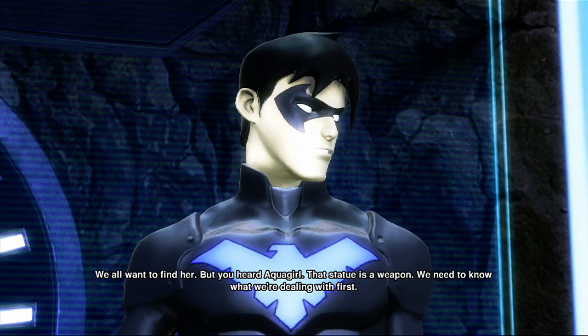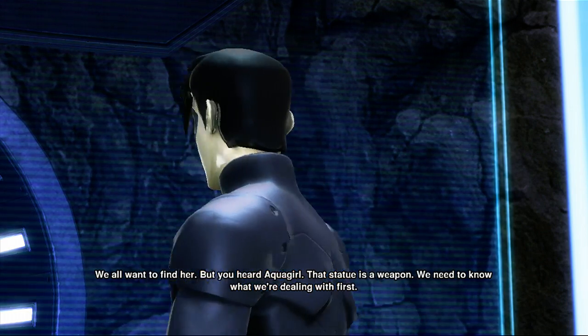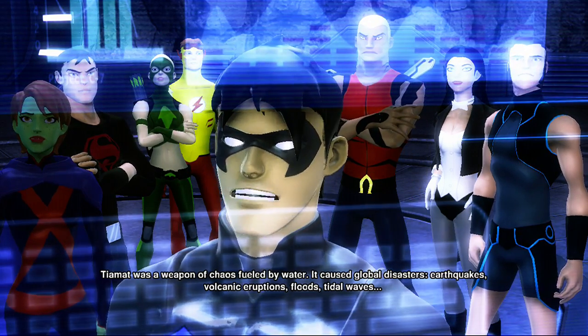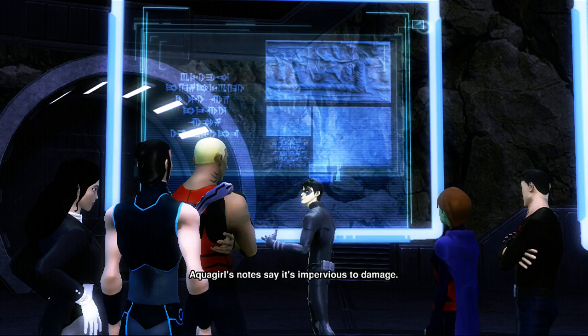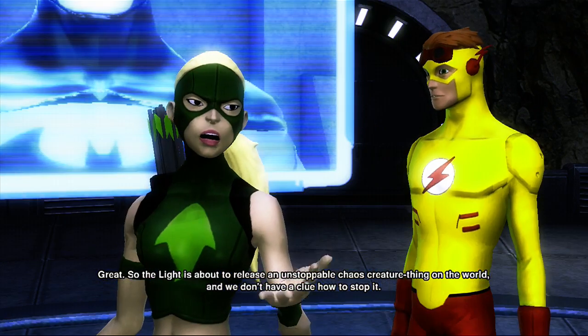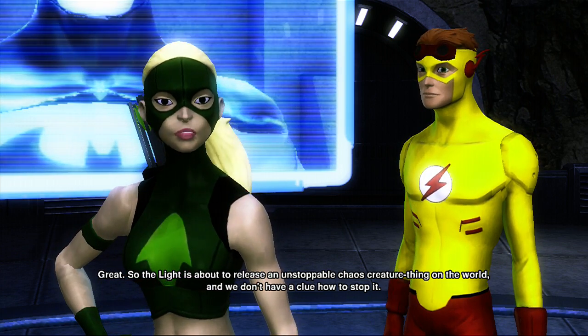But you heard Aquagirl. That statue is a weapon. We need to know what we're dealing with first. Retrieving the last vial Tula was working on. Tiamat was a weapon of chaos fueled by water. It caused global disasters. Earthquakes, volcanic eruptions, floods, tidal waves. Aquagirl's notes say it's impervious to damage. Great. So the Light is about to release an unstoppable chaos creature thing on the world, and we don't have a clue how to stop it?